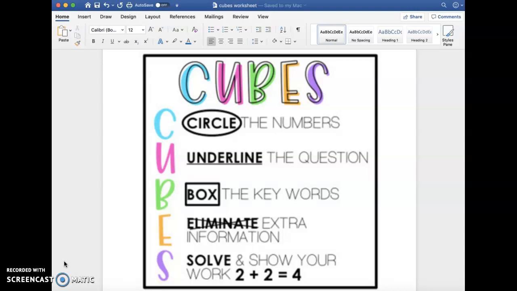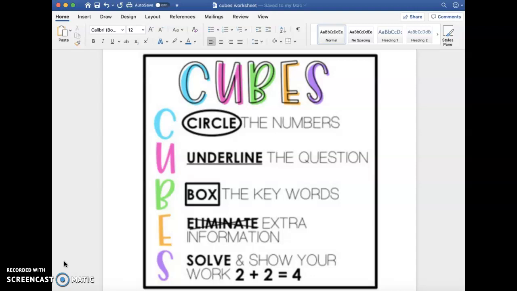So we have talked about how reading, writing, thinking, all of those things are different in math. And that is because math requires you to use a lot of different things. It requires that you understand variables, definitions that imply different things sometimes. They could have a lot of meanings with words. It requires that when you're given these huge word problems, you can break them down. So this strategy particularly is something that'll help you to break down these word problems and figure out what's important and then be able to solve from there.